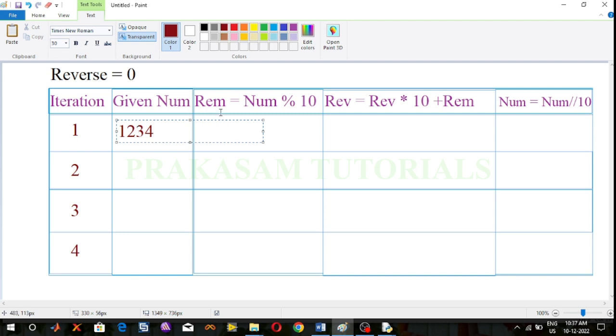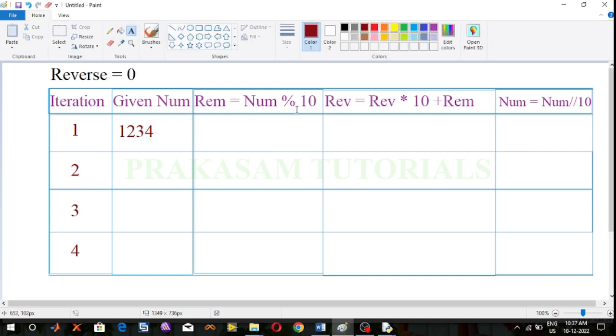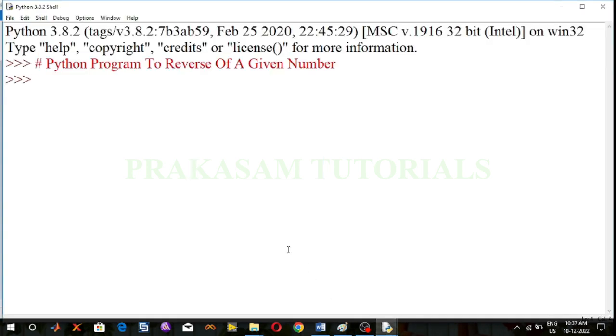Using remainder is equal to number modulus 10, extract the last digit, the rightmost digit of the given number. In this number, the rightmost digit is 4. First extract the rightmost digit using the number modulus 10 operator. Where the number is 1 2 3 4, using the modulus operator by 10, the remainder value is 4.